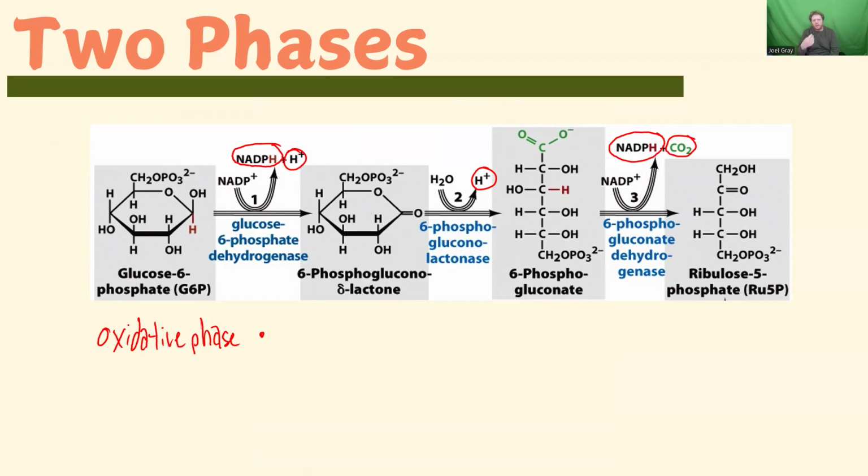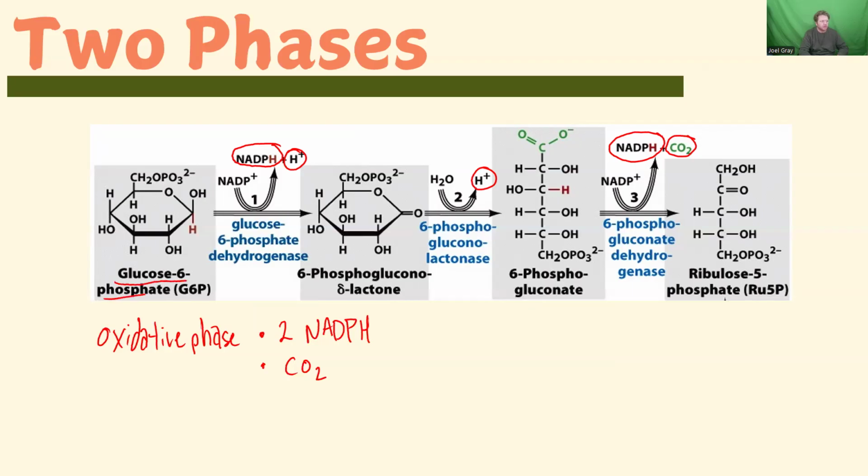So what I think is important to appreciate about the oxidative phase is that we are going to generate two NADPH. Okay, so we're going to get two NADPH produced from this. The other major product that we're going to generate from this is none other than CO2. Okay, now the next part is going to take what we just wrote down here and add a wrinkle to it. Well, let's think about this for a moment.